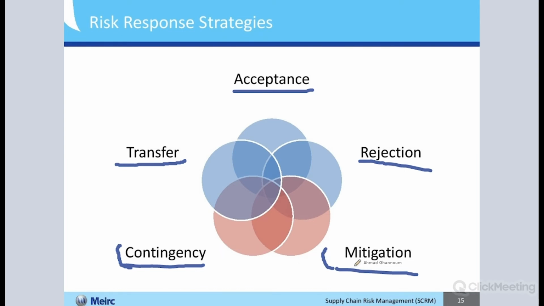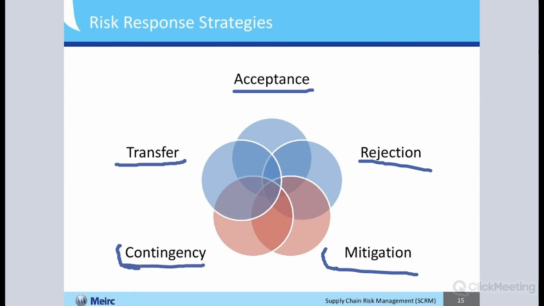So mitigation: I want to cross the road. To reduce the probability of being hit by a car, you know what? I'm going to wait for the traffic light. I'm going to cross at the zebra crossing. I'm going to look left and right before I cross. All of these things are to reduce the chance of being hit by a car. Now, if you get hit by a car anyway, the result is the same, but we're just reducing the probability of it happening. Contingency is rather different.